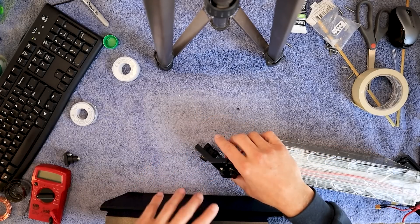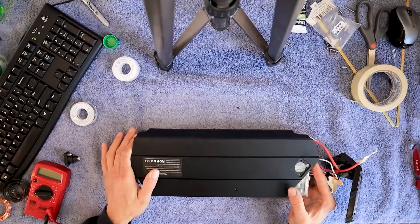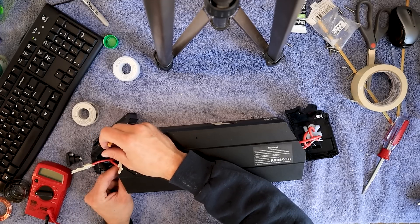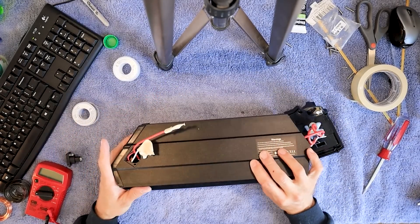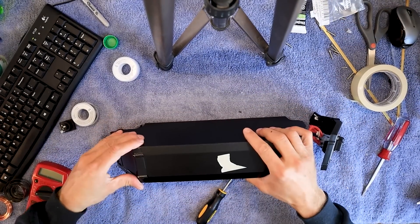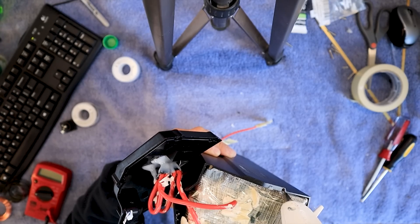Looks excellent. So now we're going to slip it back in that case, just putting it back the way it was. Just want to take your time putting it in because it's a tight fit. Now we want it even Stevens, and we might as well get this one end put back together. We'll stick these wires through the hole, tuck these in like that end was. We're going to make sure these covers fit on. This one didn't want to close all the way, so we need to get it so it will. Let's put a couple screws in. I'm going to put some hot glue in here where that rubber stuff was to do the same thing.